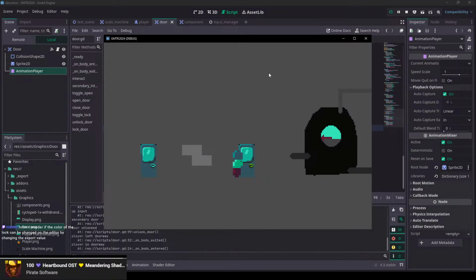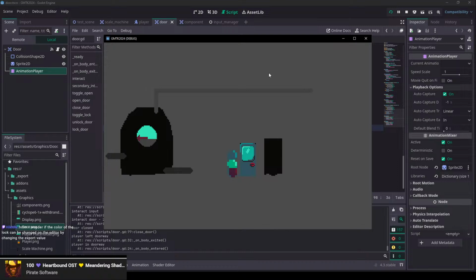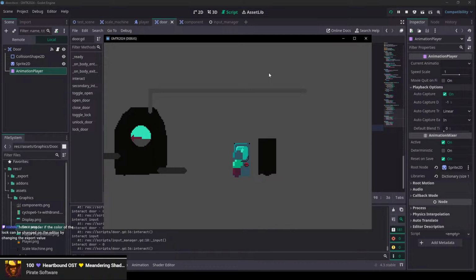So this one, I can't open it when I try and interact with it. If I unlock it, the colour goes off of it. And if I lock it again, the colour goes back onto it. Cool, that works. And then does this go back to red is the only thing. I can't open it, that's good. If I unlock it, and if I lock it again, it goes back to red. Nice.